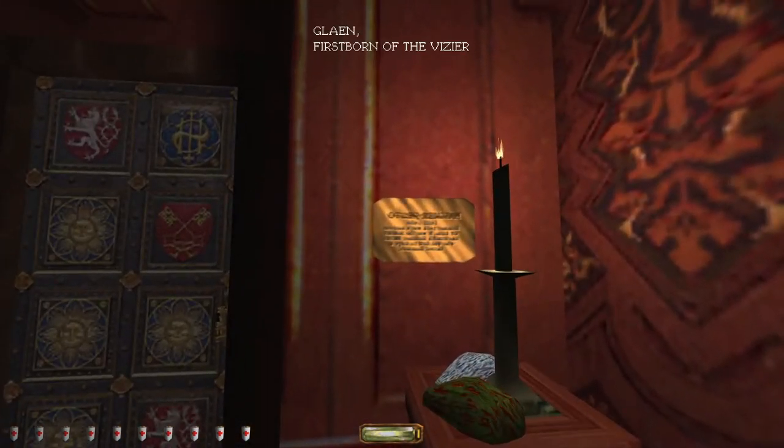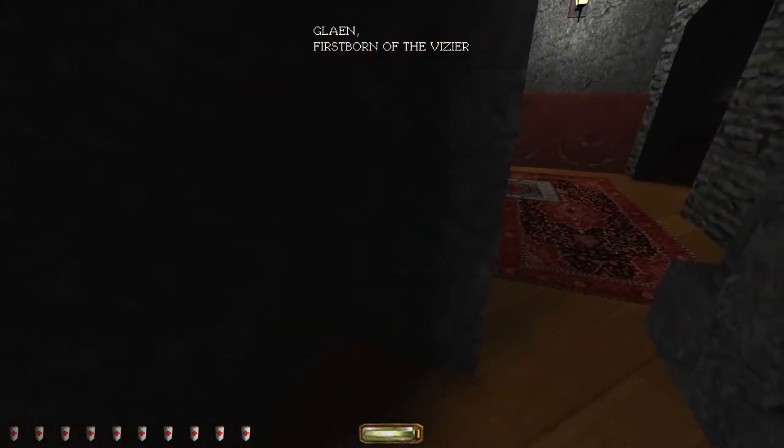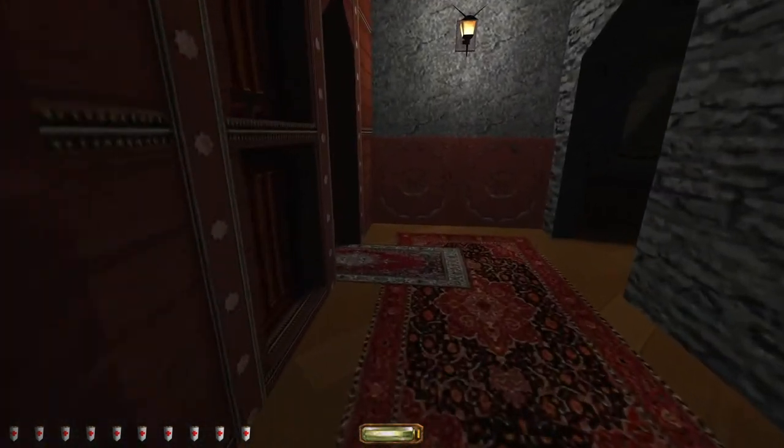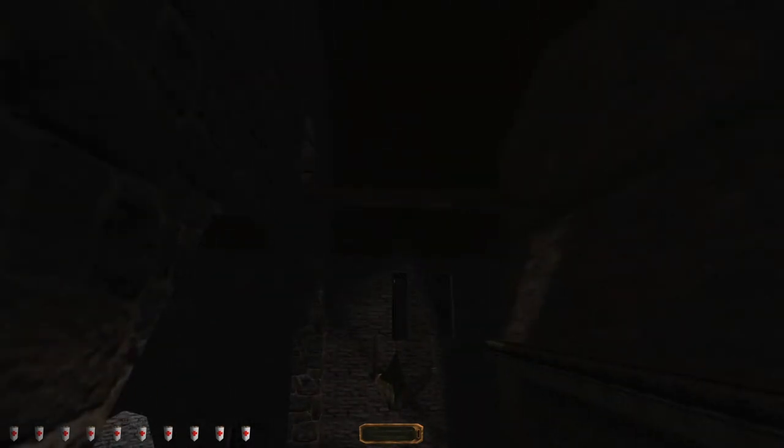So, Blarian, firstborn of the Vizier, is not at home. So we didn't get a chance to meet them. We'll find out really who they were. Oh, hello. I didn't notice that beam there before. You know what I think? I think that beam should be climbed.